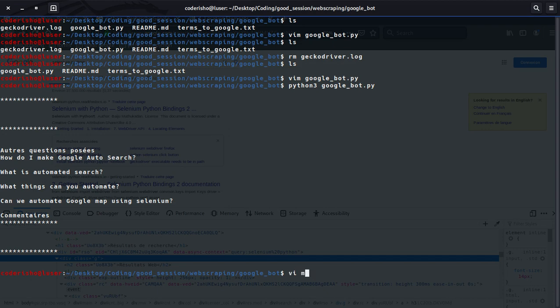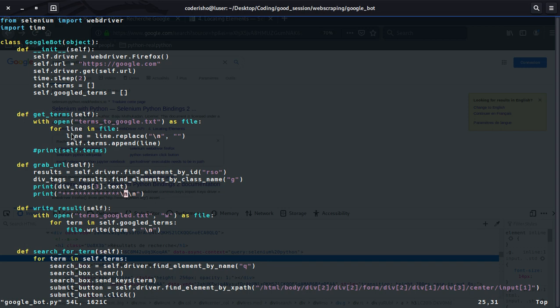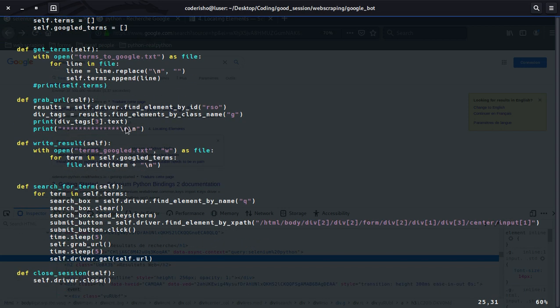Where did we make a mistake in our program? What we basically have done in here is we looked for this result that contains an element of RSO, which has a lot of div tags.